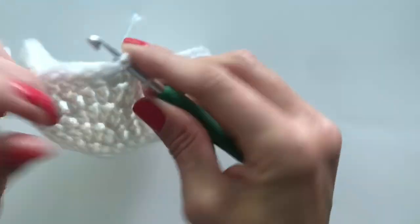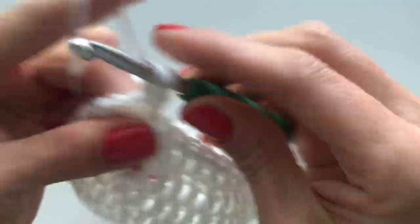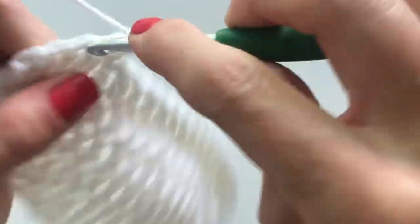For round 8, you're going to join, chain 2. You'll make 2 double crochet in that first stitch. And then in the next 13 stitches, you'll make 1 double crochet.